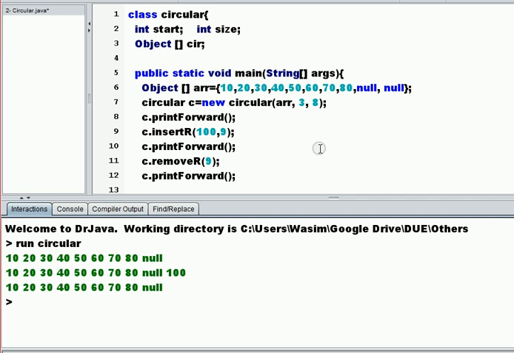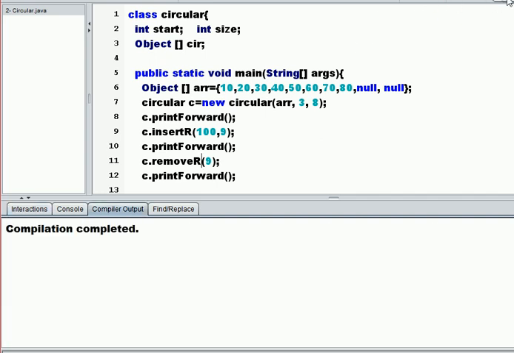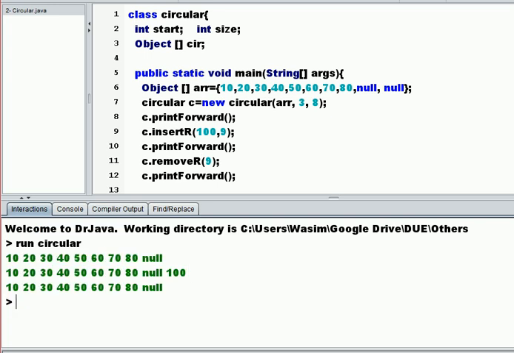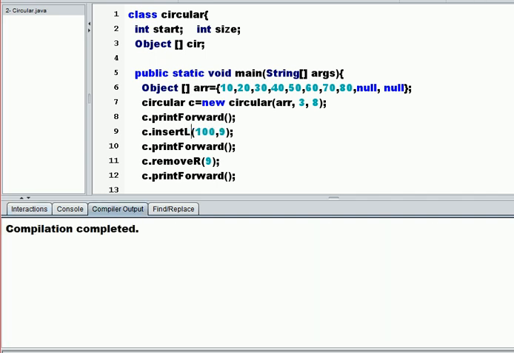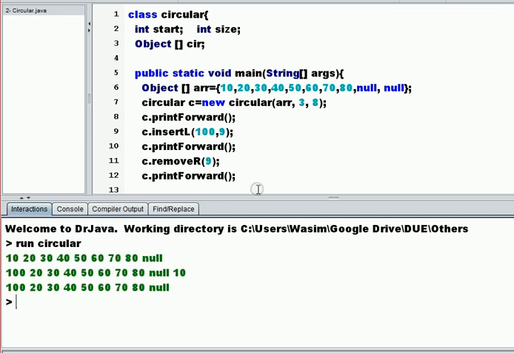and the same reverse thing happens if we do it right. Then it will be the same thing again. 10 will go away. Oops, I was wrong. 100 went away again, of course. And this is the last case. Okay, so that confirms that our removing and insertion is working fine.